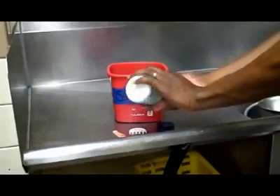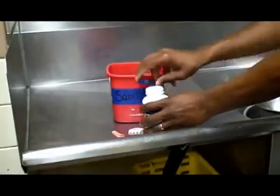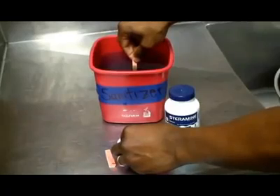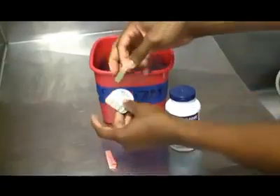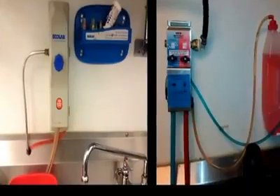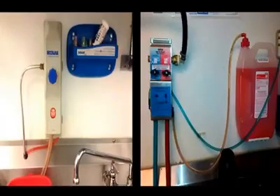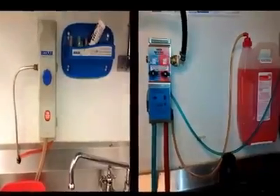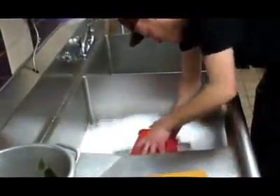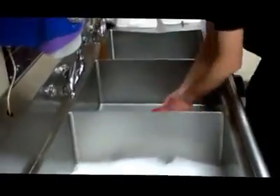For making a quaternary ammonia solution, mix the solution according to the directions on the label in a bucket. Use quaternary test strips to measure the concentration of sanitizer, and be sure that the level is within the concentration range specified by the manufacturer. If the quaternary ammonia sanitizer in your facility is provided by a wall-mounted unit, it is still important to use a test strip to ensure that the sanitizer is being dispensed at an effective range. To save time, a quick and easy method to setting up in-place sanitizers is to first prepare a three-compartment sink for use by filling it with soap, water, clean water, and sanitizer solution.